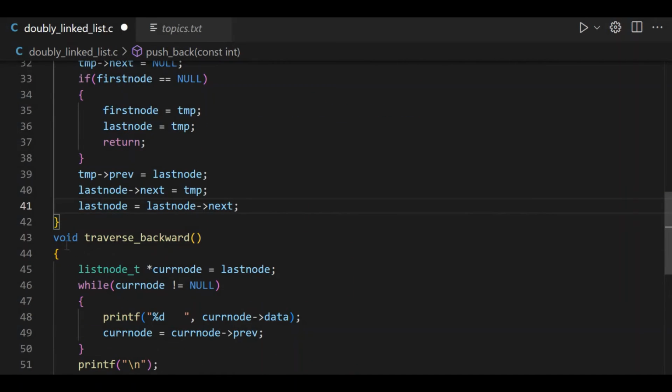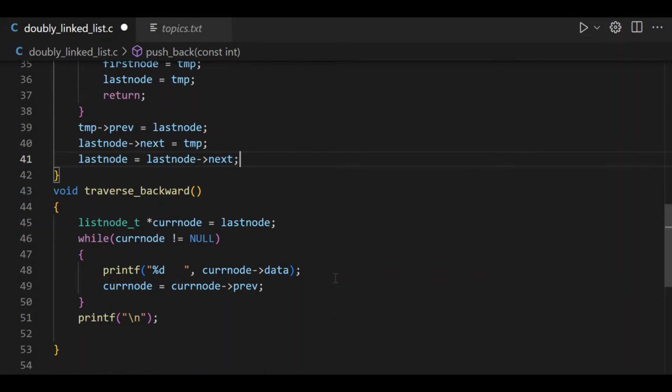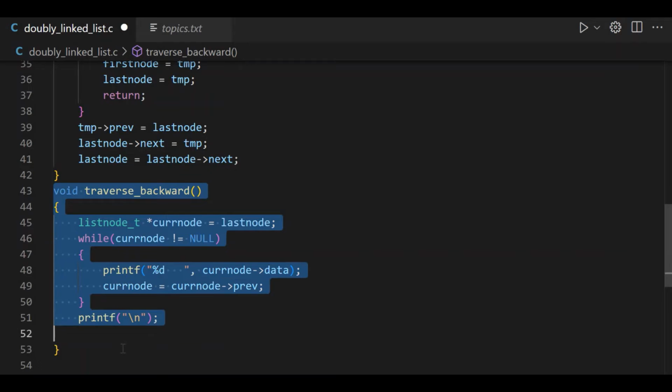And we have traverse backward. We are moving from backward. If we have to move forward, we have to traverse.